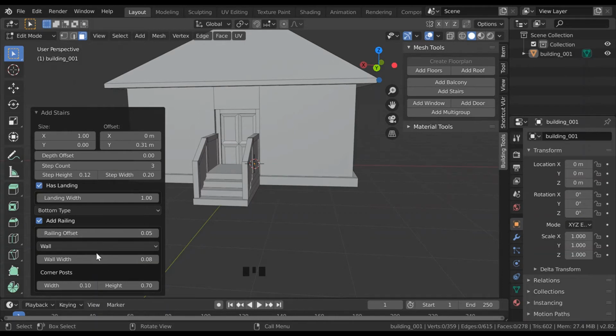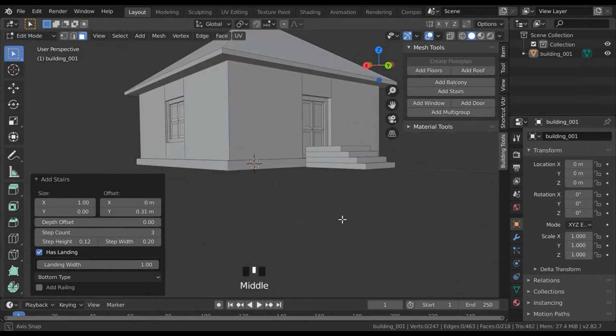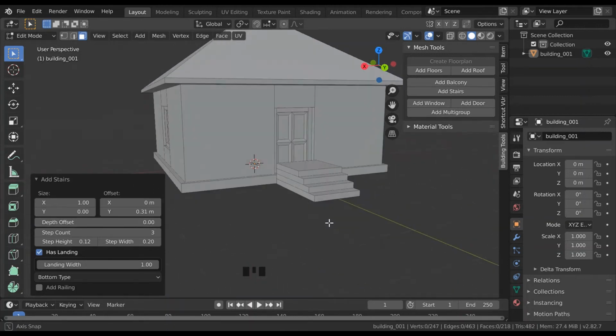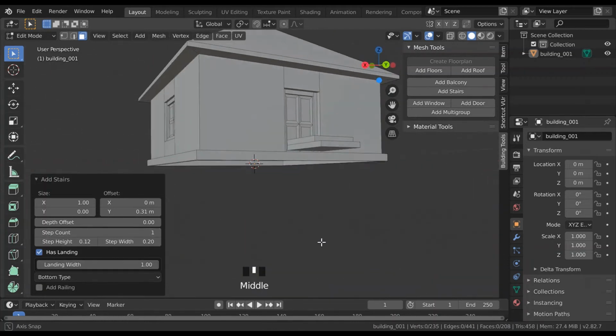So you go for remove it. Oh, this is actually not good. It's over the top, so you want to reduce the steps. Yep, I think it's okay.